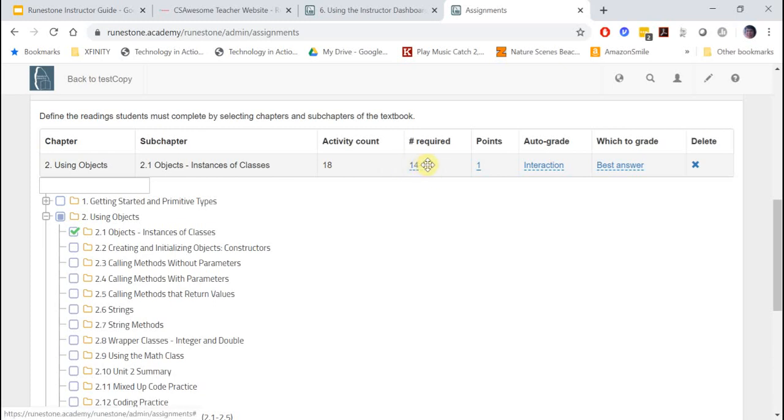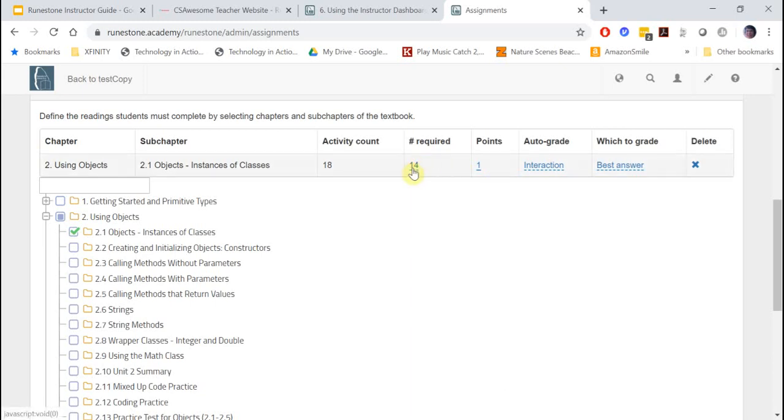Automatically the system chooses 75% of those as required. So maybe they missed a few, and it gives 1 point. But you can change these if you want. Only be careful with the number required, because they only get this point if they've interacted with at least 14. If they interacted with 13, for example, they're not going to get the point.